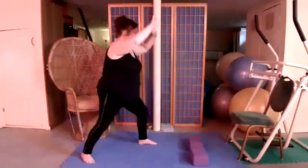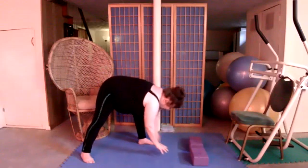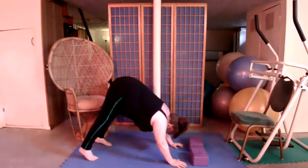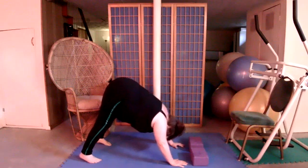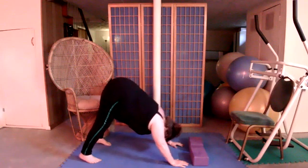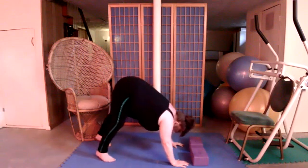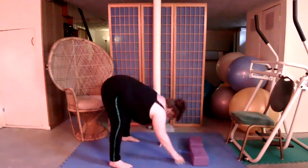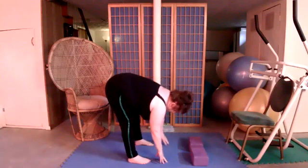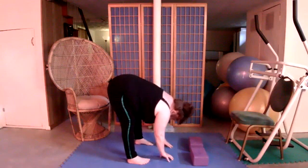All right, we're heading down. You choose where you want your hands, on the seat, on the block, and then this foot is going to push off and head back to your down dog, your way. I really do exhale into it. And when you're ready, look at the space between your hands and let yourself begin to walk, waddle, skip, jump, fly, whatever's right for you to a forward fold. Exhale.